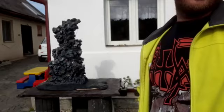Something like this, maybe even a little bit to the back. If you put more zeolite than you need, or substrate of your choice, just take it out. Now, I am not sure about this little extension that cascades down.